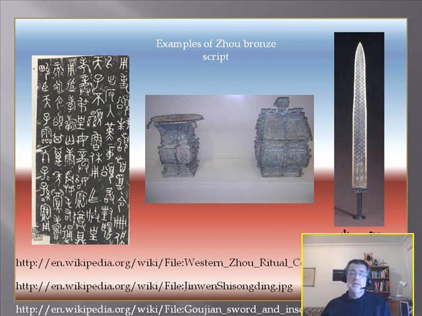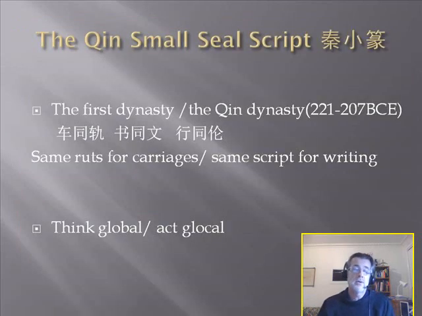Right. So the next development, the next stage in evolution that we're going to be looking at is from the Qin dynasty, which was 221 BC until 207 BC. Now, it's not particularly long, clearly, compared to the previous periods of history that we've been talking about. This is a relatively short period, but its impact on Chinese history right through until today has been significant. Now, there's been lots of dynasties in Chinese history where their impact has been lasting for many centuries, including a whole range of them.